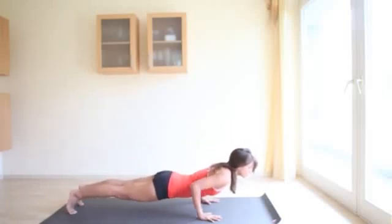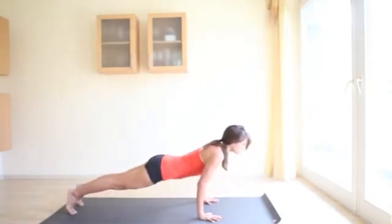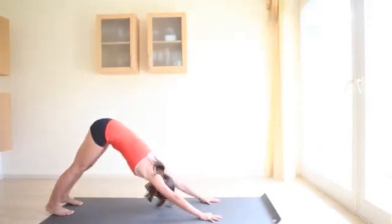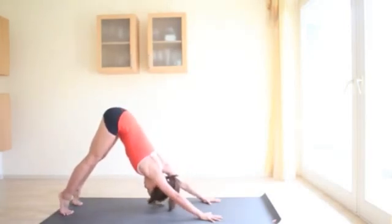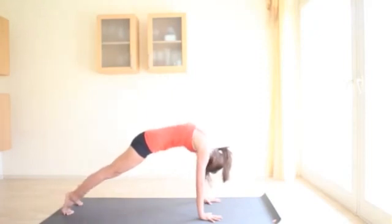Or come straight down for a push-up, elbows at 90 degrees. Inhale, lift up to plank and push back, downward dog. Inhale onto the toes. Tailbone reaches high. Ripple through the spine to come to plank pose.